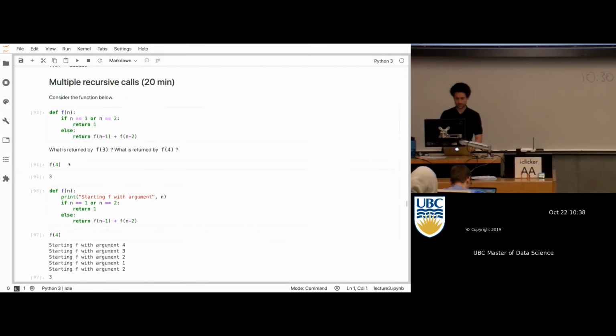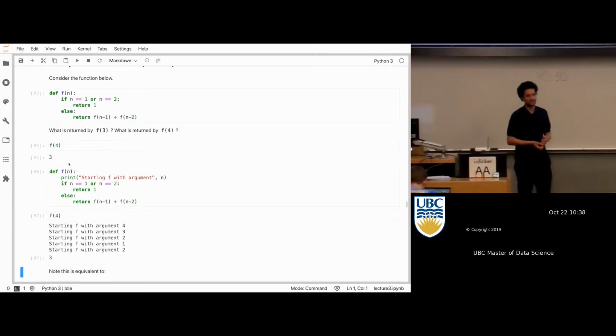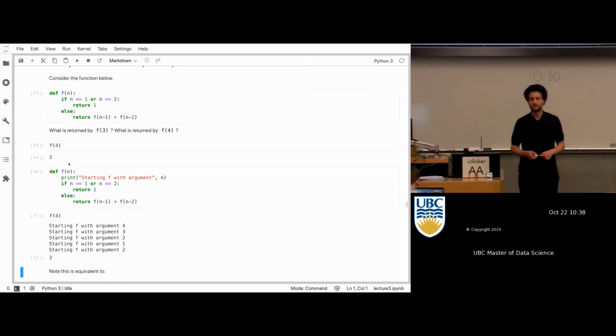Other questions about this function that calls itself twice? Jerome? Would we generally want to avoid that because it might be a lot of work going on behind the scenes?